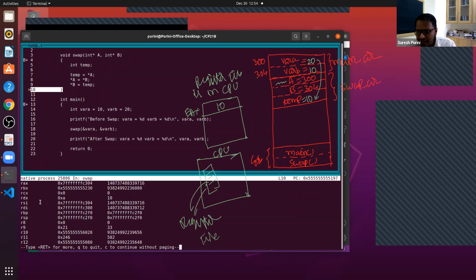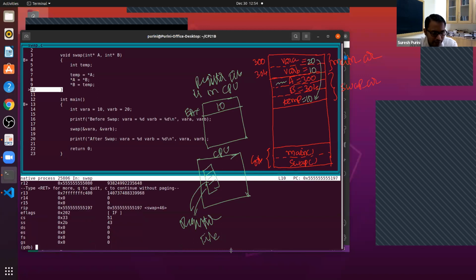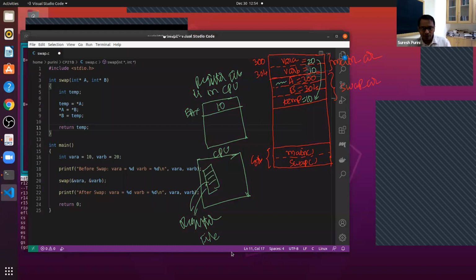EAX is the name of a register, so don't worry about it. Here you can see the register is named RAX. You will learn about these registers in your computer systems organization course, but for the time being, this much understanding is good enough for you.